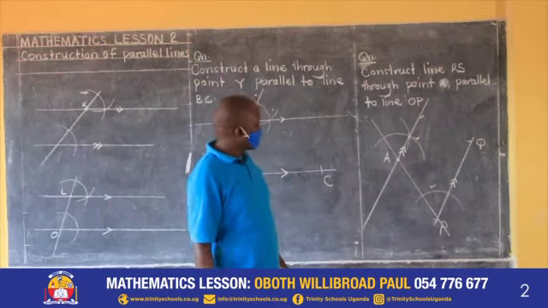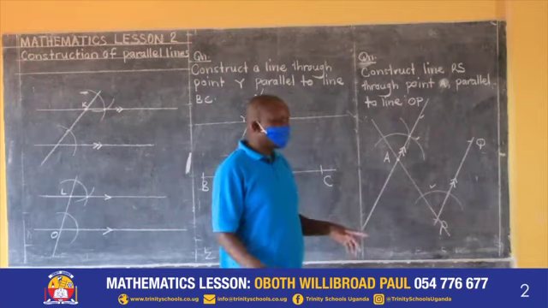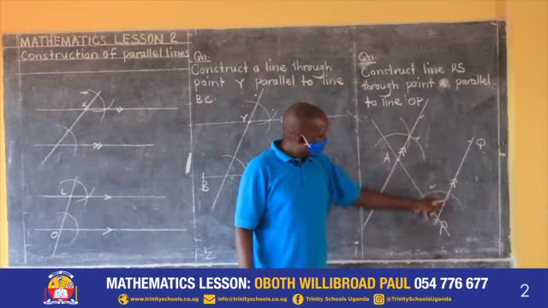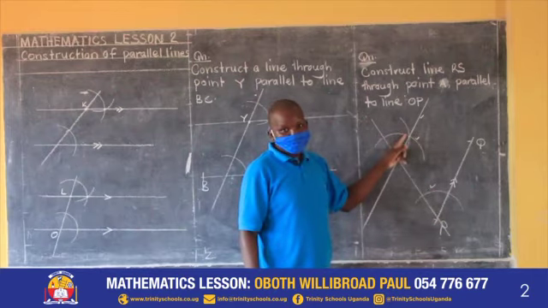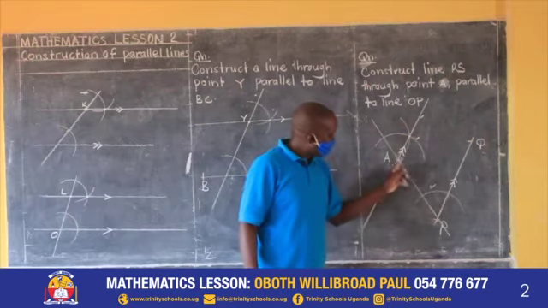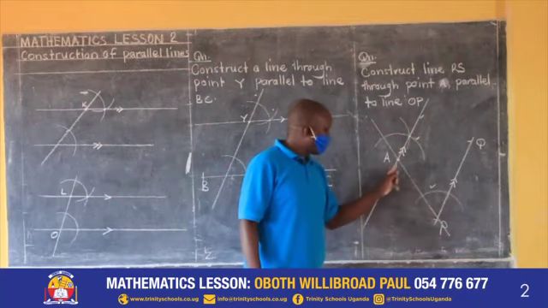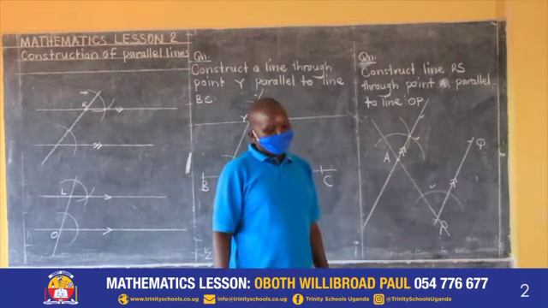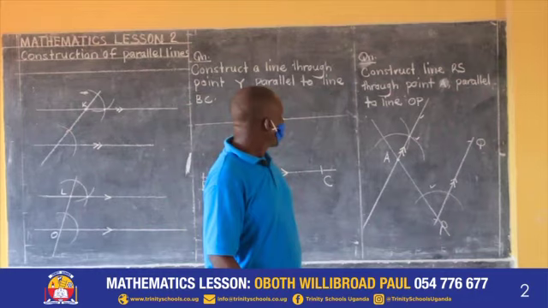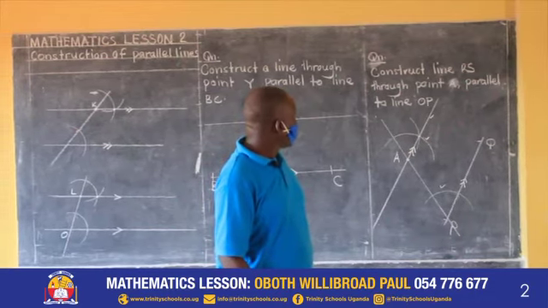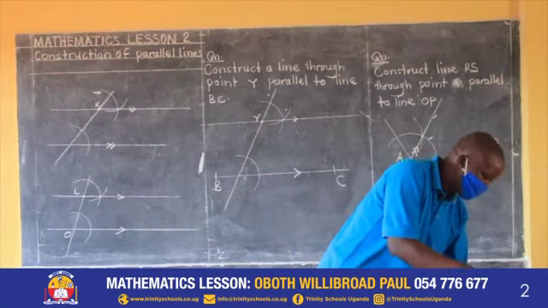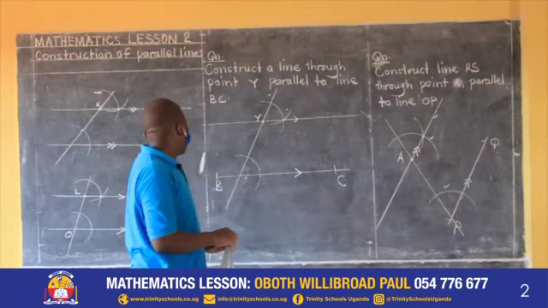We are also going to look at, when we are looking at angle properties, we shall see that this angle here and that angle there are the same. In mathematics, we call them corresponding angles. This angle corresponds to this one, or this angle alternates to that one. Okay, so I want to leave you with some questions, just questions, and you are going to construct your own pairs of parallel lines.